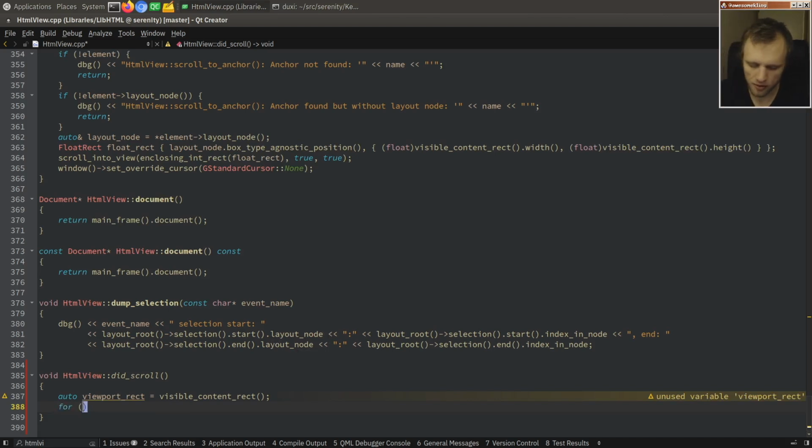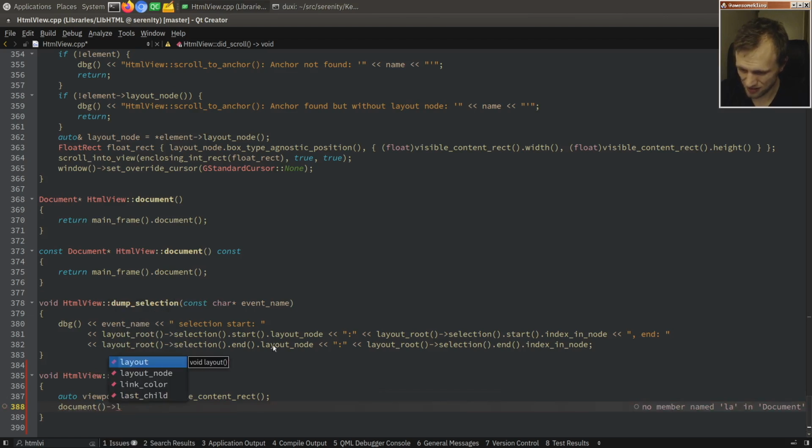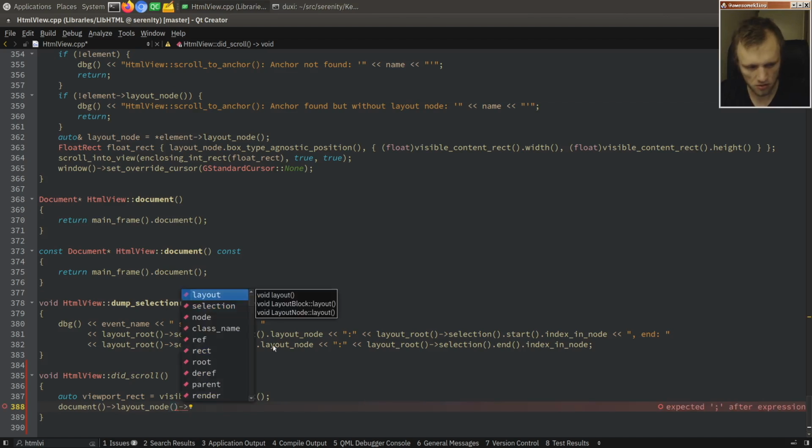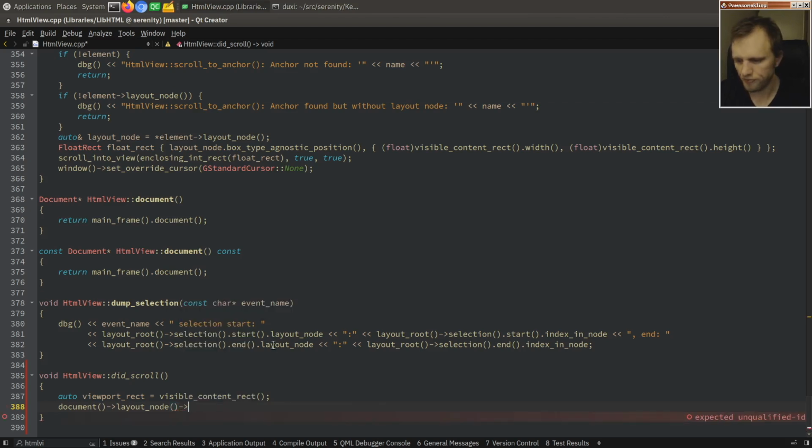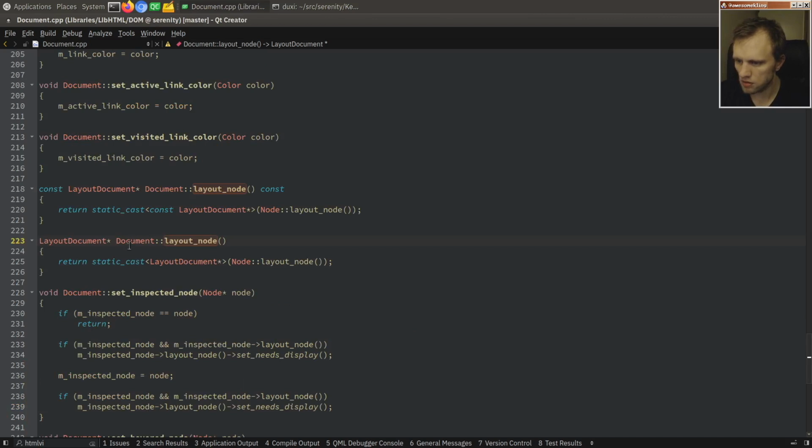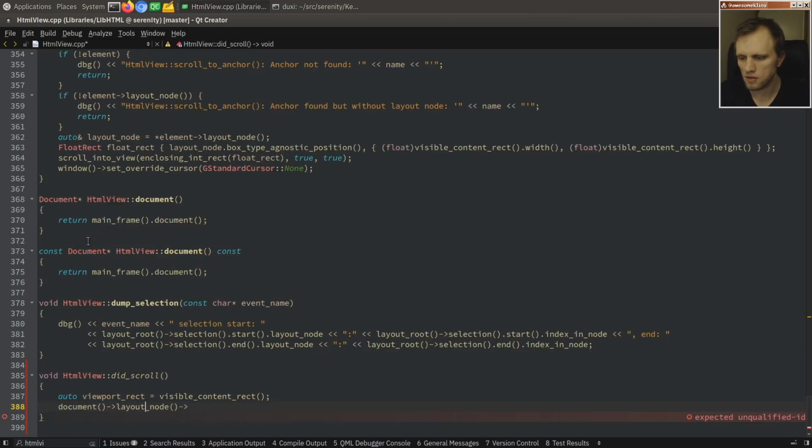Okay, and then we want to iterate through everything. So how the heck do we do that? Document. We have the layout node. What is that? It's layout document. Okay, so we know that we can start from there.